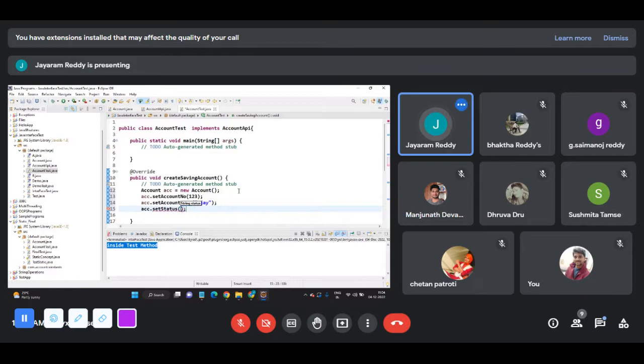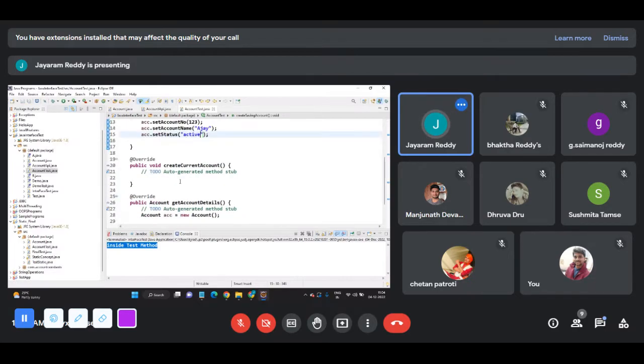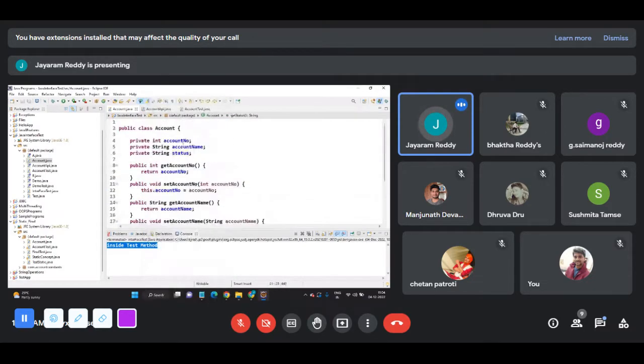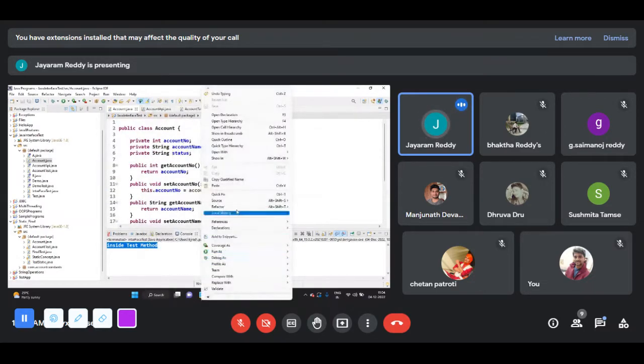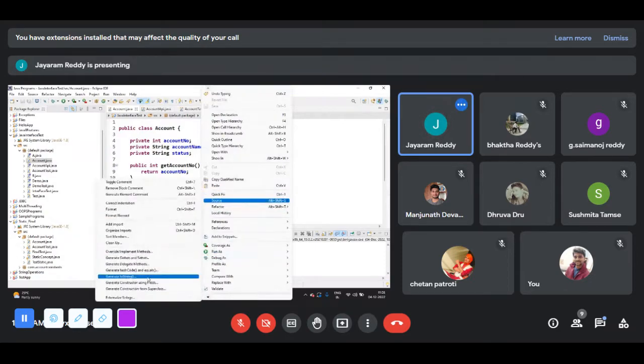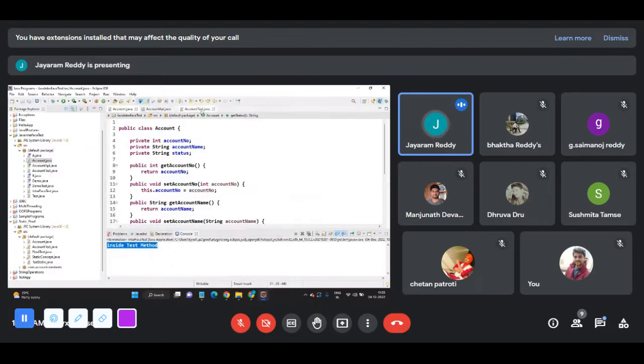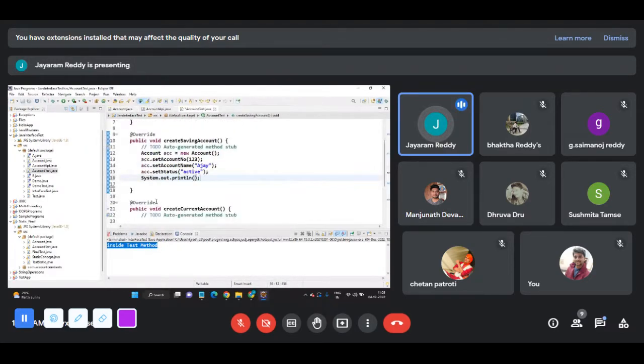So like that you can set the status and all. Then once you set this, you want to print the account information, right? How to print that? You generate the toString method, then directly you can print the object so that it automatically converts. So source, generate toString instead of writing SOP. So just go here and execute this logic.